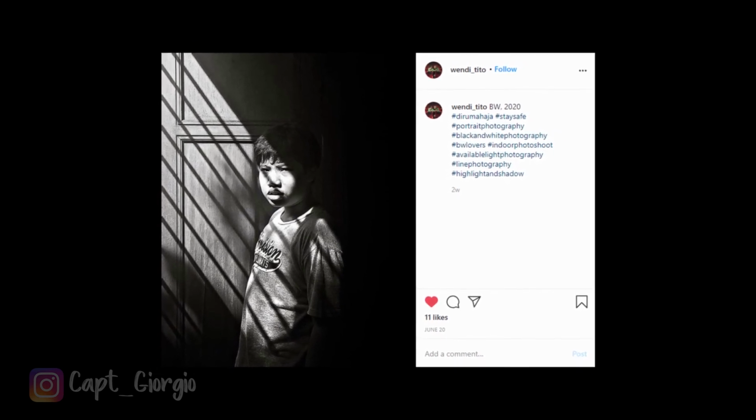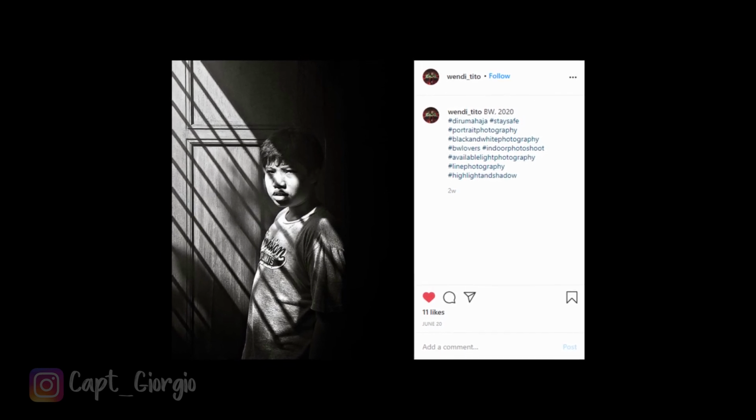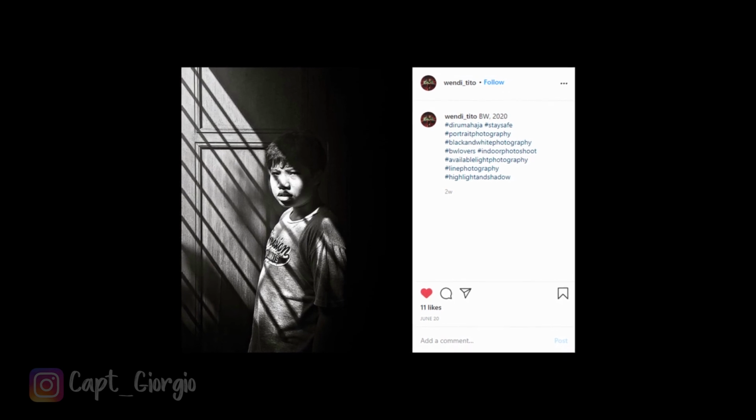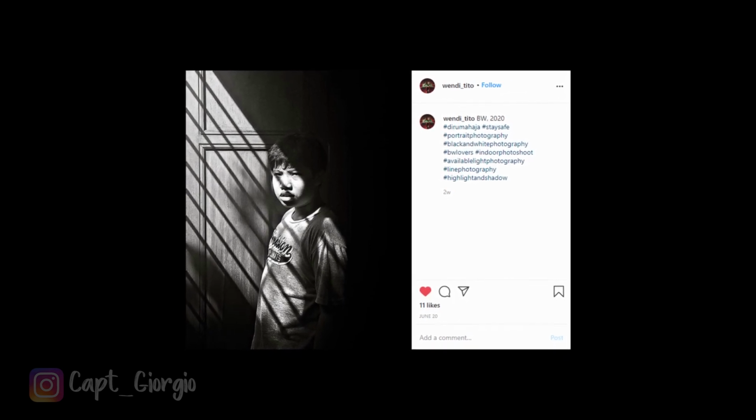It makes sense that my eyes first read this image from the left, and because the lines guided me through the composition, it led me through the subject's face, which in itself tells a story of its own. But I just want you to notice how they were able to use lines to guide me there. So that's another way you can use lines in your image to start guiding people through your photograph, and as a result it creates this flow of the image. But we can talk more about that in a separate video.